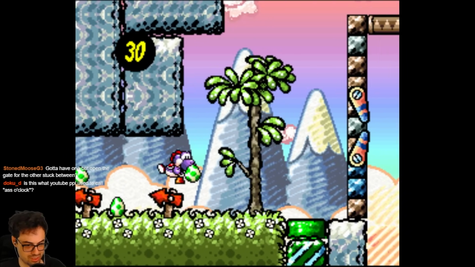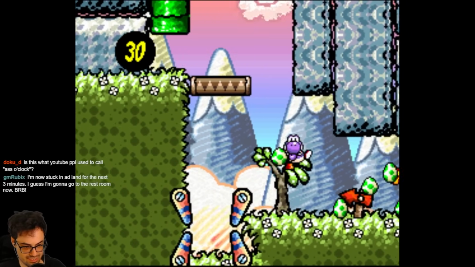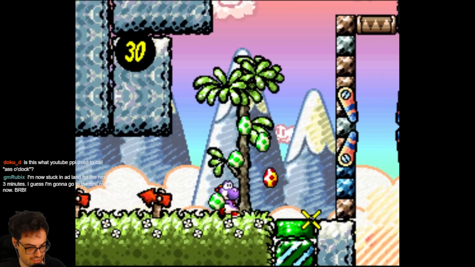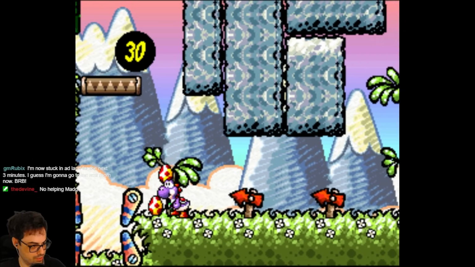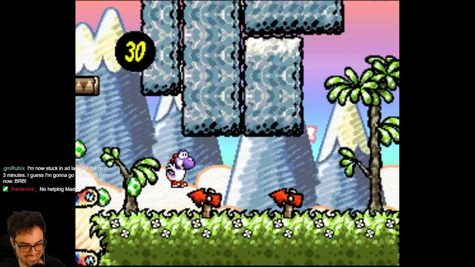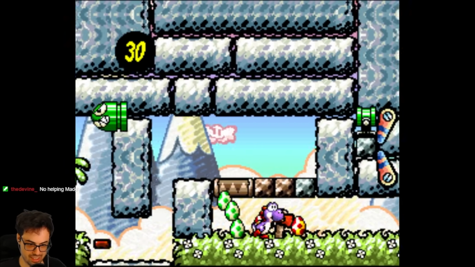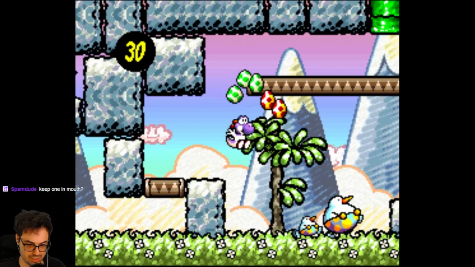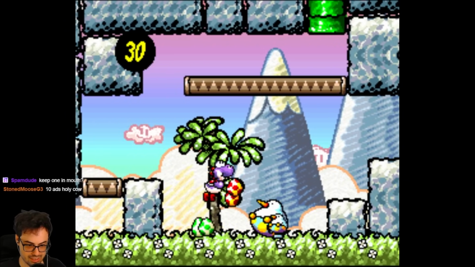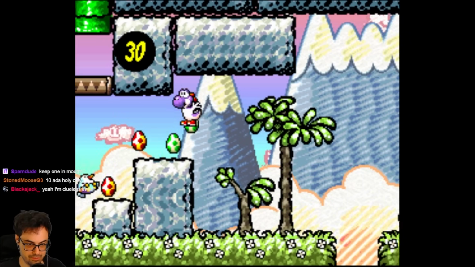Is this what YouTube people used to call ass o'clock? It is. I don't know what to do. Oh, sorry about the ads. Maybe there's an ad blocker that works. No helping. I don't know if anybody could help, unless I'm missing something obvious. How do I get another one of these nerds? Let's go this way first. Maybe if I go this way first, things will make more sense. We do have chickens this way. That's gotta count for something. Here, we get the chickens, yeah.